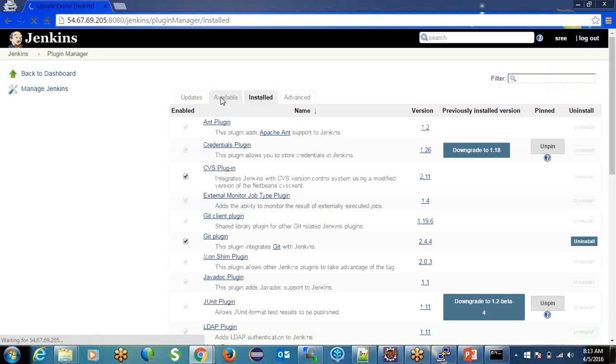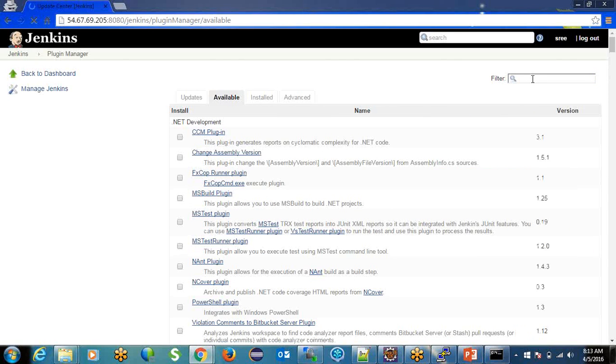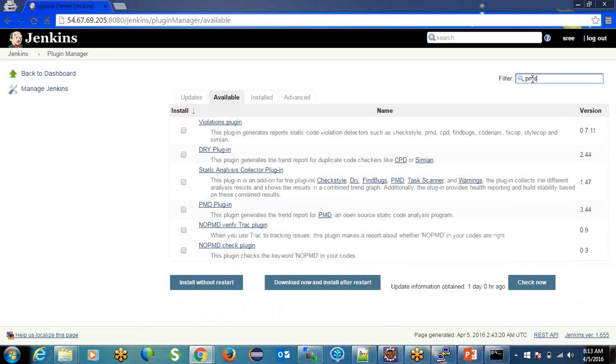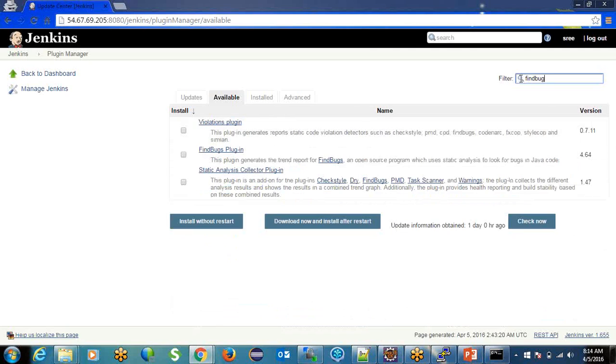Available. Now you can check PMD, and find bugs. So I have selected these two plugins and install without restart.